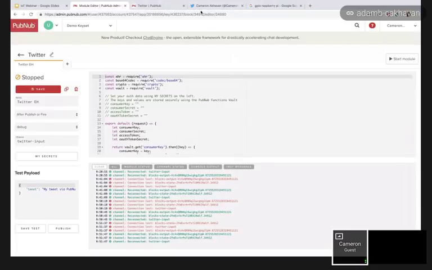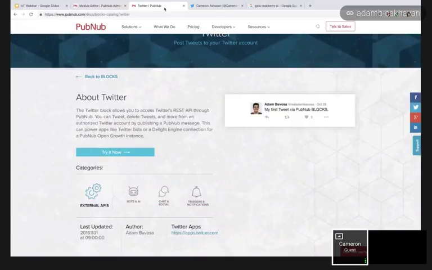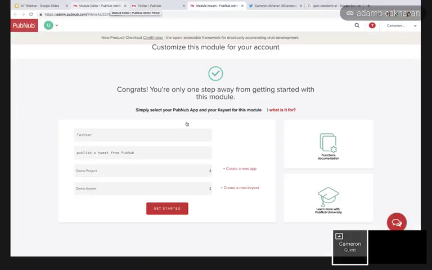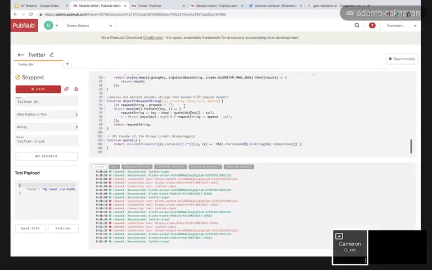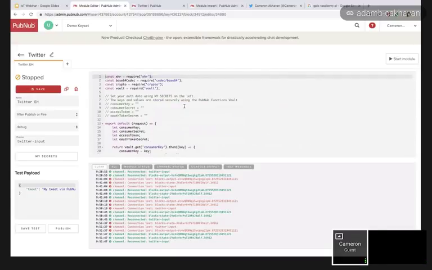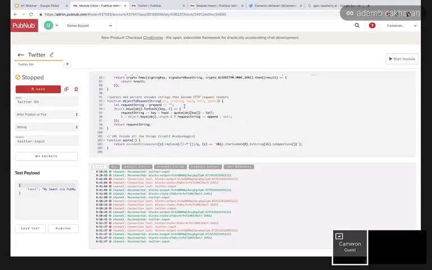And we actually, like Adam mentioned before, have a Twitter block that you could try out. It's super simple to use. All you have to do is click "Try it now" right here, and it'll give you a bunch of steps, and it'll actually give you the function to copy and paste into your own function, or create your own function to use for Twitter. And it's actually so simple. You don't have to do anything. I didn't write any of this. This was all Adam right here.